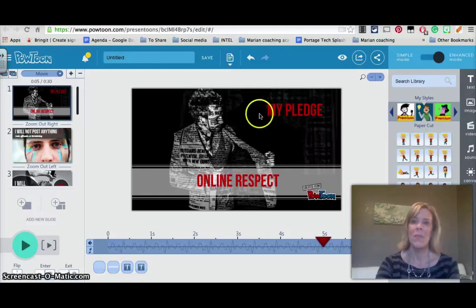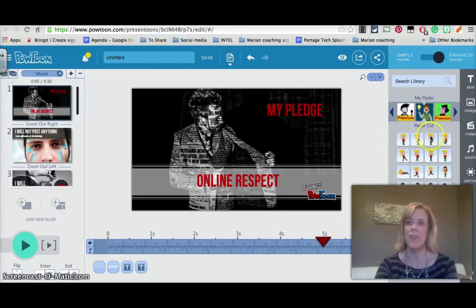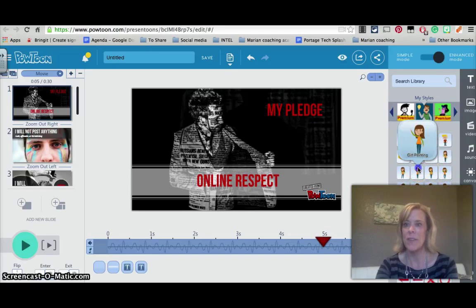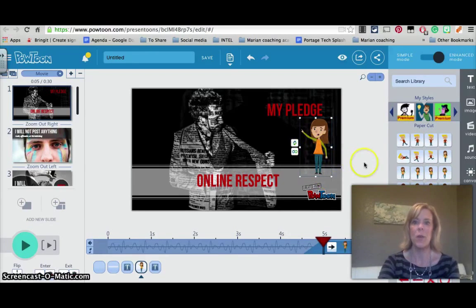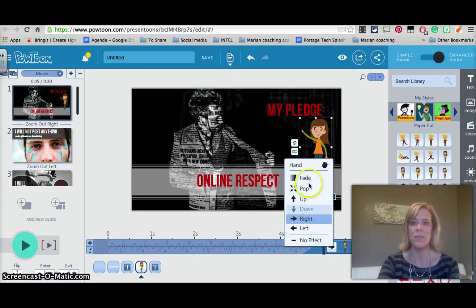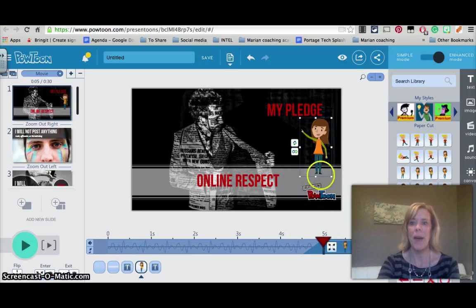And along with being able to animate objects on a page, you can also go over to the library and find different things. Right now I'm over here and I'm looking at different animated people. So I could find one of these, bring them onto the page, and move to where I want. And then I can also choose once again how that person comes in. So I could have them pop in.